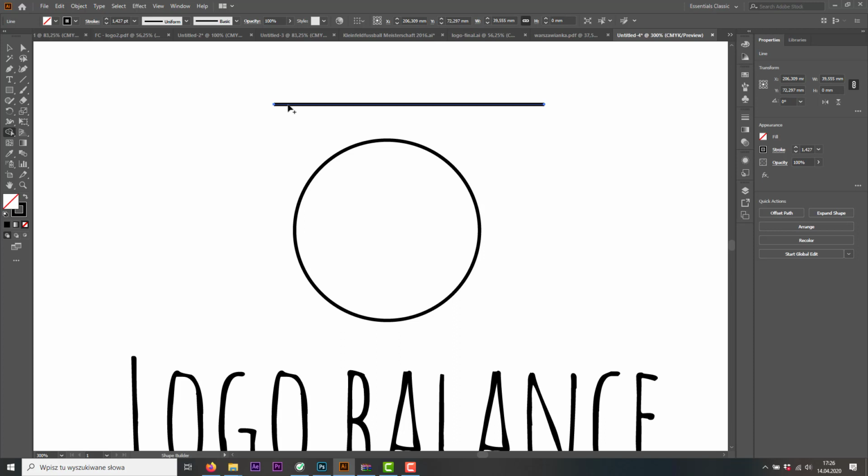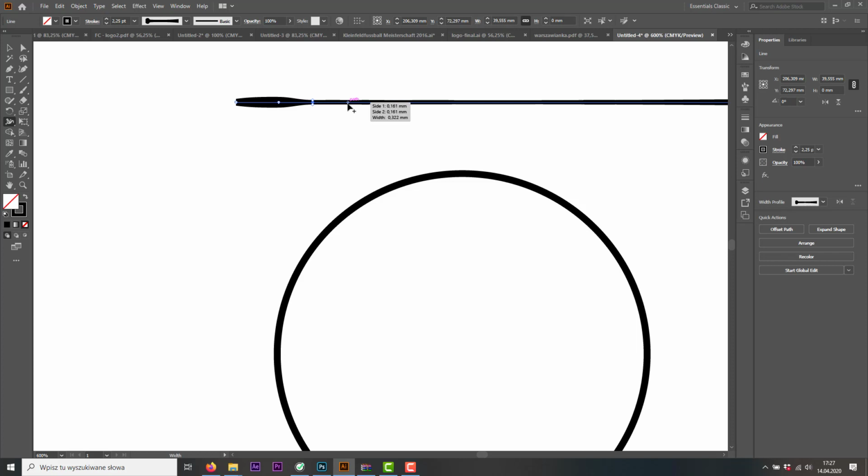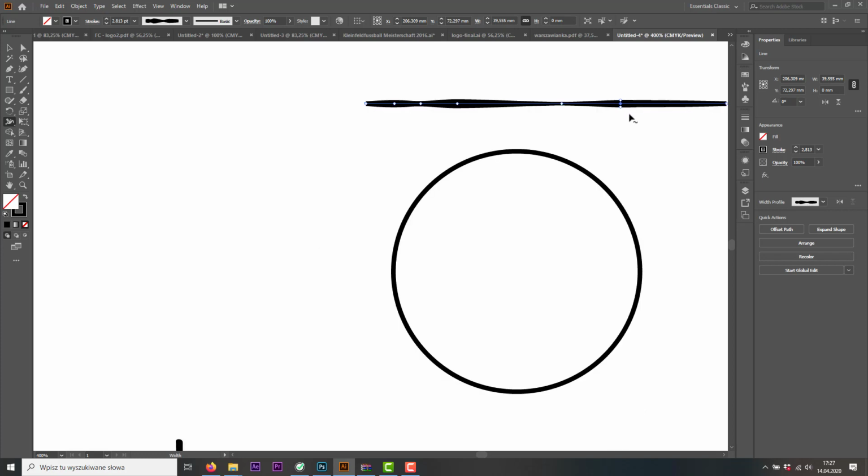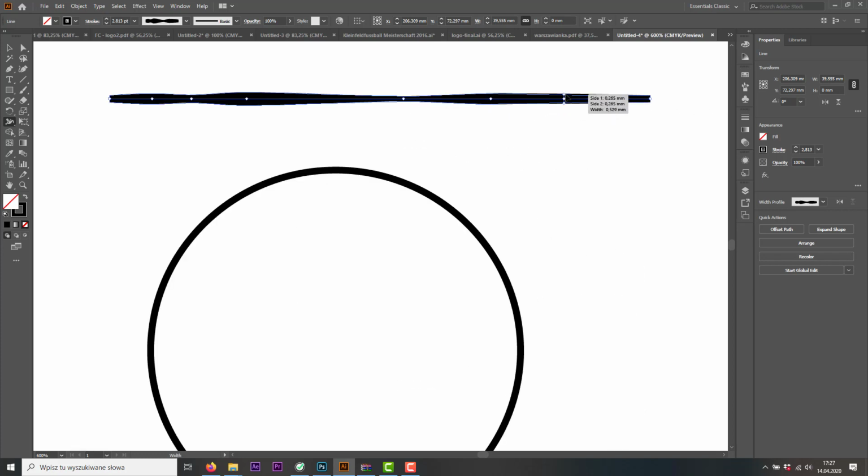So I've made the line with a stroke, and we already know the tool that will help us. I hope that some of you at least remember it. So sorry, it's the tool, not Shape Builder. It was not working correctly because I clicked on the wrong tool. Sorry. It's the Width tool. So if I grab it, I would actually be able to change how this line would behave. So I can make it thicker, thinner. I don't want to exaggerate too much. I think I'm exaggerating too much already, but this should have been more like this.